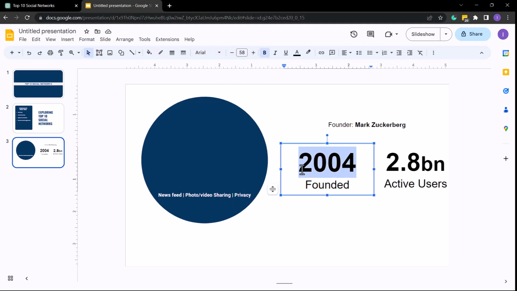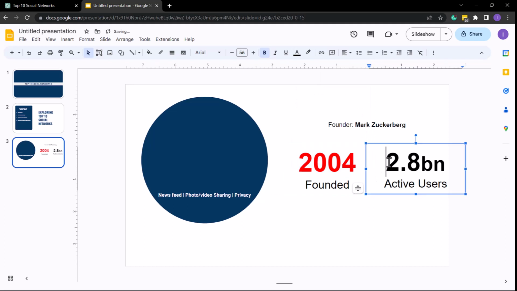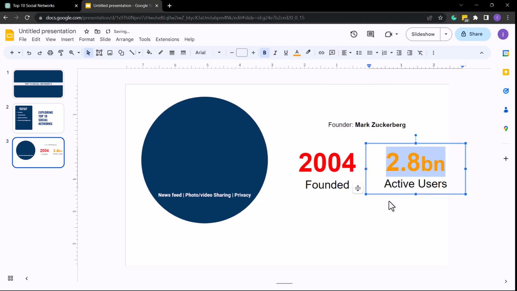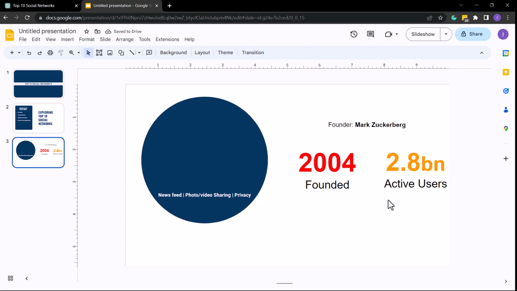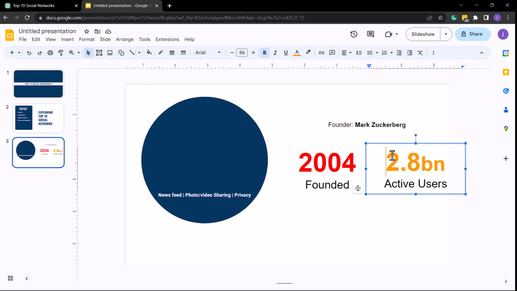So let's do some coloring. This one goes red. And this one, let me see. I need orange. Yes. 58.